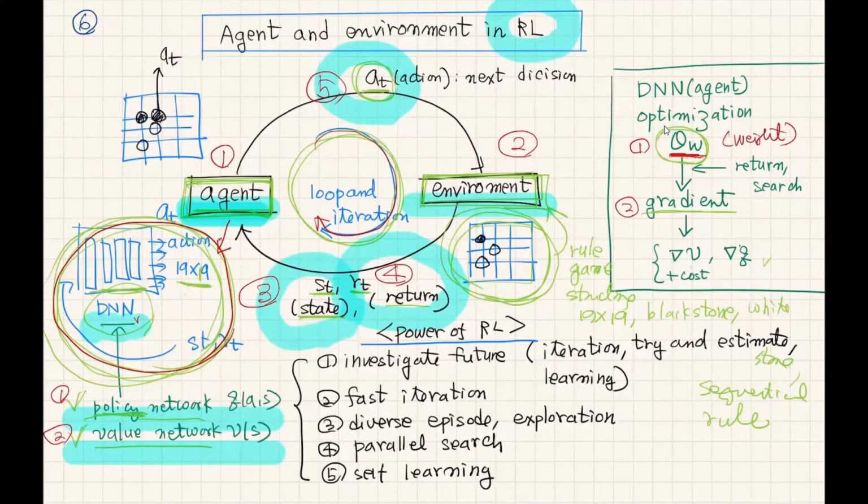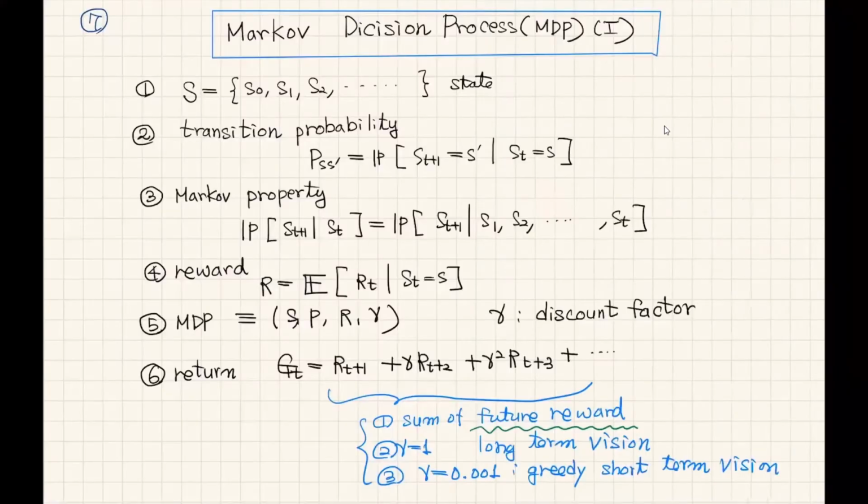Now, this is the reinforcement learning basic concept. But in order to apply the Bellman equation, which is very important mathematical background to make the best decision in training, there is a condition called Markov decision process. If your problem does not meet the requirements of the Markov decision process, you cannot solve your problem using reinforcement learning.